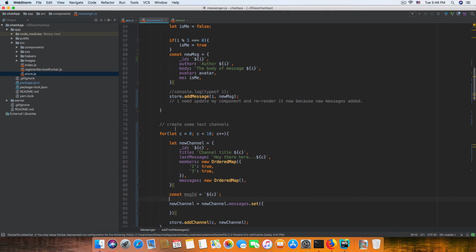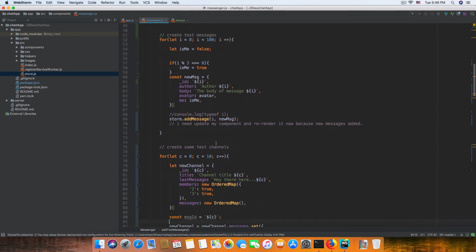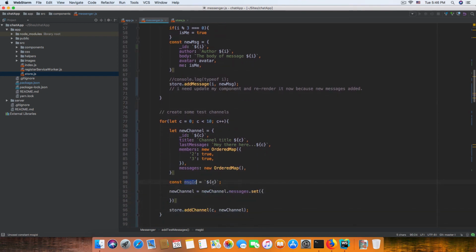We see, because the C is from 0 to 10, but the matrix is from 100, so the matrix ID equals C should exist. So we can do that by setting a new matrix, right? So matrix ID, so here we can call it matrix ID and 2, right?